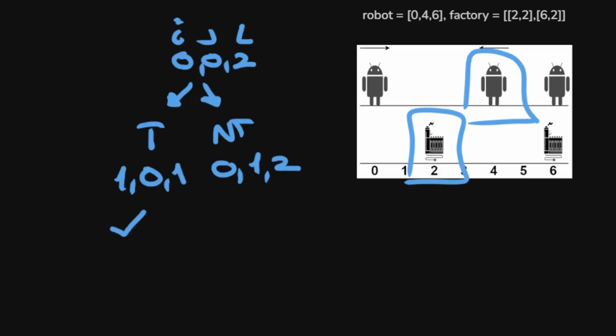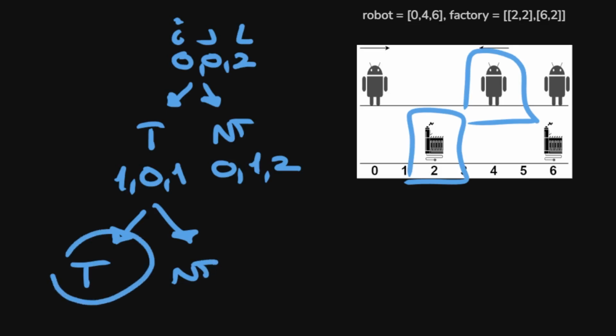So we have two choices again. We can either take the factory or not take it. If we take the factory, we have to move to the next robot, so I is 2, and given that the limit is 1 and we are using the factory once again, the new limit is 0. This means that we need to update Shay to the next index. So Shay is 1 and the new limit corresponds to factories at index 1. So we are looking at this limit, which is 2.